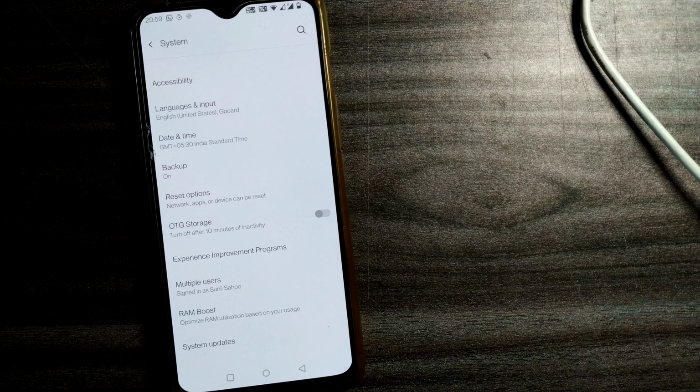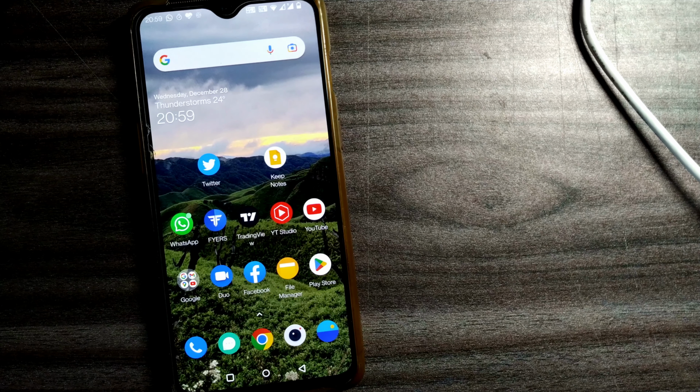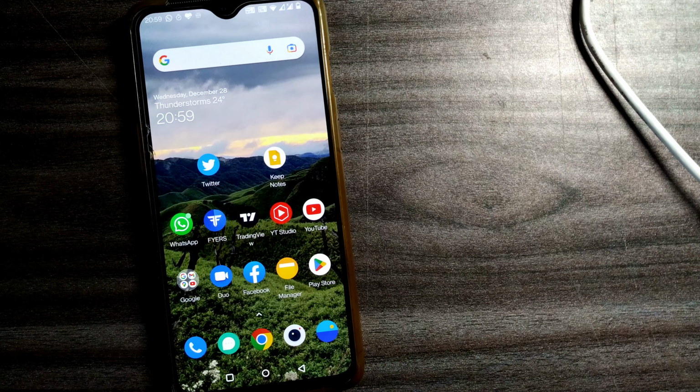And the last one would be, if nothing works, then you obviously have to go to your brand's care, that is, a professional who would check your phone and see why exactly your phone screen is flickering. So you can use these five to six tips first before going to a professional and see if they work.